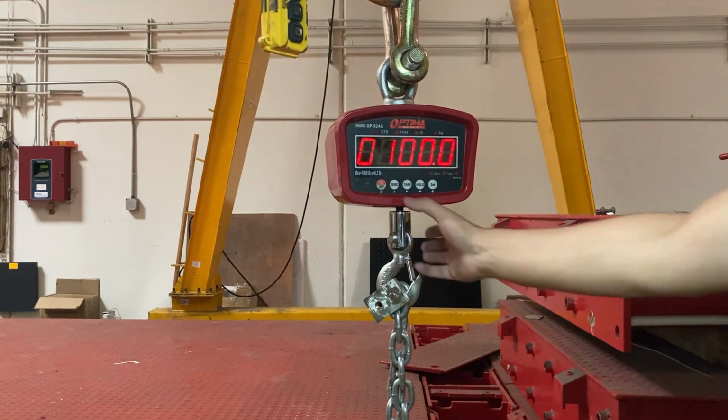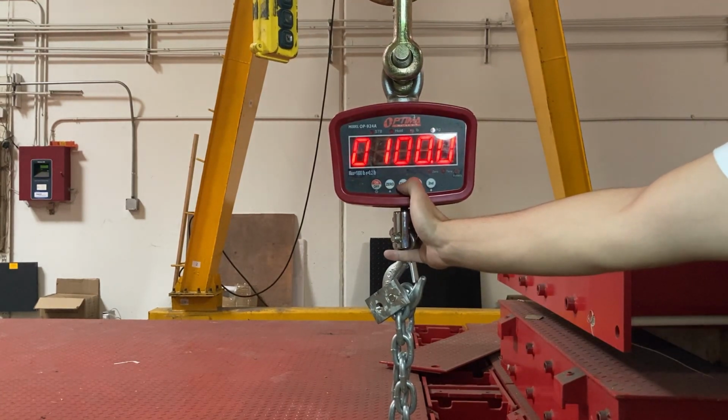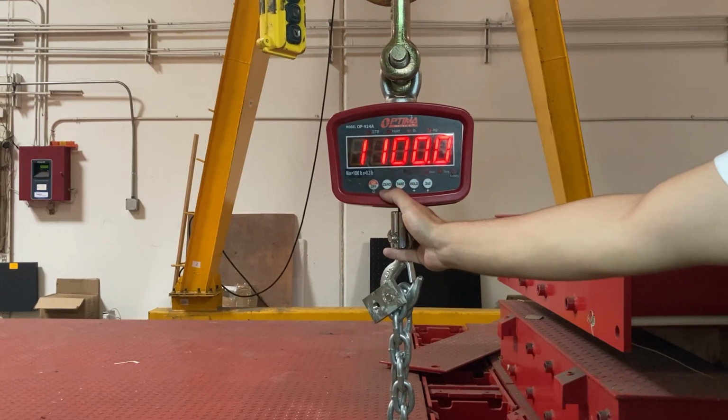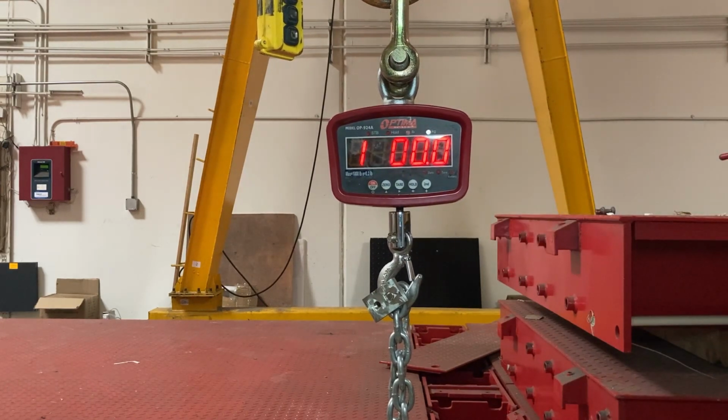So for me, you're going to dial in the weight. I'm going to move right, pressing the tare button, and you're only going to press 0 and tare. So 0, up arrow, it goes up, and you go right, and you press 0 to go. You can see it says 1,000.0 pounds in my case, because I did calibrate it in pounds.